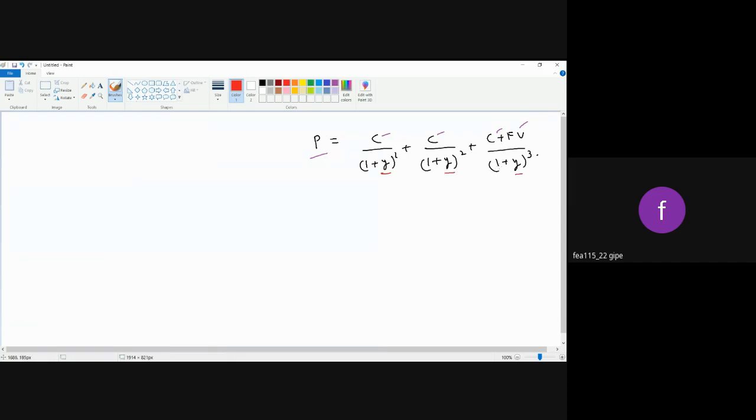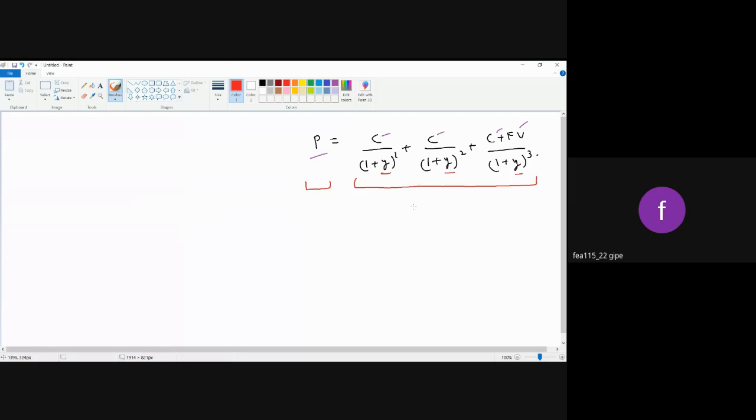Now, can I say this is also one form of root finding? Because if I open up the brackets in the denominator, I need to find the best fit value of Y, which will help me balance this equation. That is, the value on the right-hand side should equate to the value on the left-hand side, which is the bond price. Can I say this is an example of root finding? So would that be correct? Right, sir. Correct. So this is one of the simpler examples whereby you have to use root finding for your analysis.